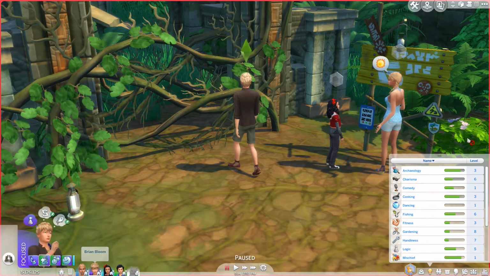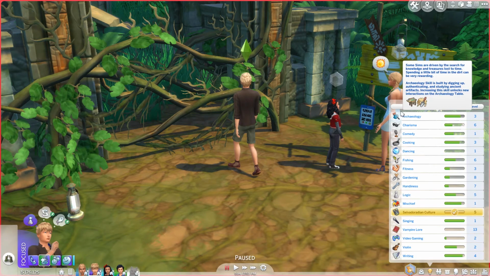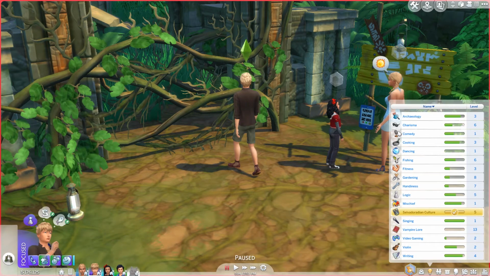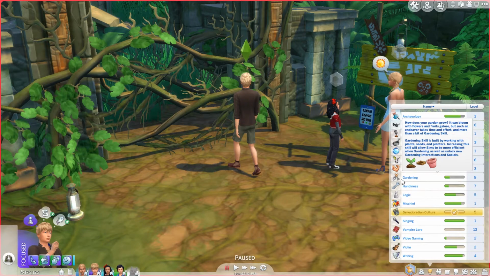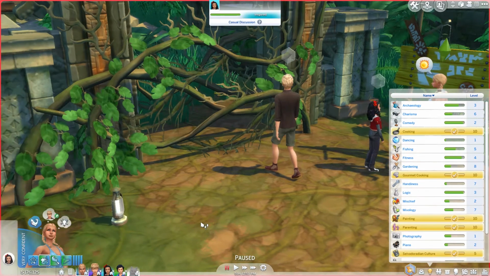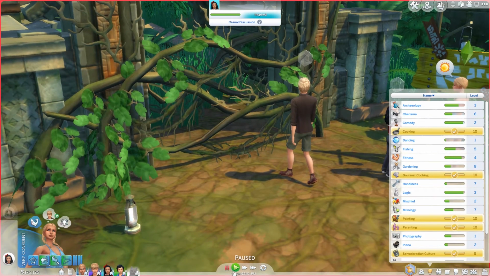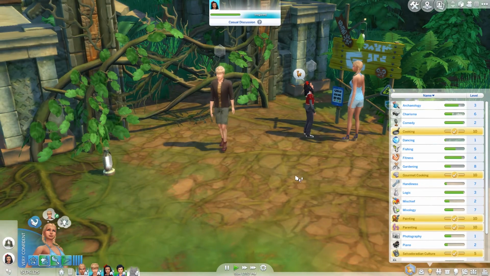Now, let me check with Brian, just out of curiosity, who is the best one. He has fewer skills, but his charisma is 6. Let me take a look at it. Fishing is lower, fitness is lower, his gardening is the same, his logic is 5. I think we're going to let Amelia come here and clear the path with her hands, because I think 8 is actually high enough for it not to give her a problem.